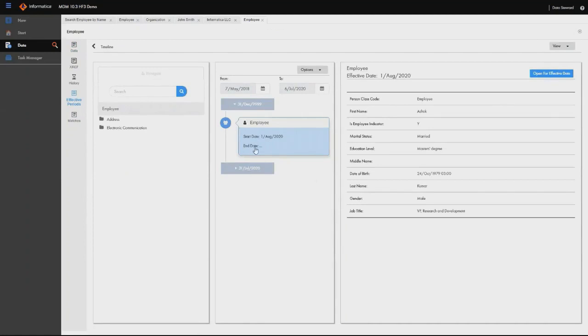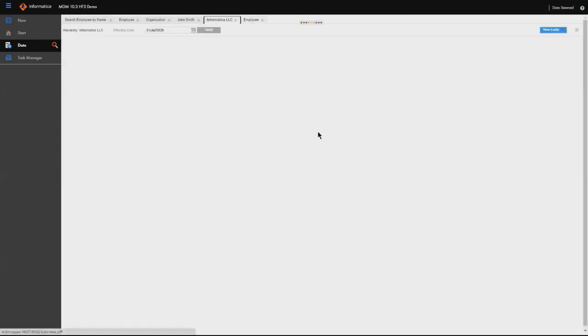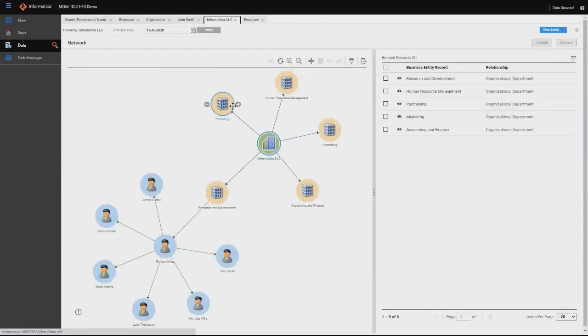From 1st of August 2020, he is going to be VP of R&D. That means he is going to replace Richard Miles. So we know that Ashok Kumar would be heading R&D starting August 1st. So let's make the necessary changes, and in that way, John Smith will have a manager after July 31st.